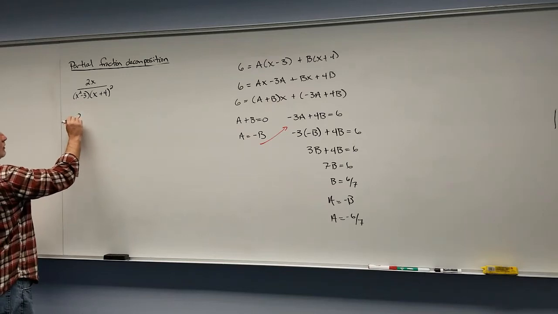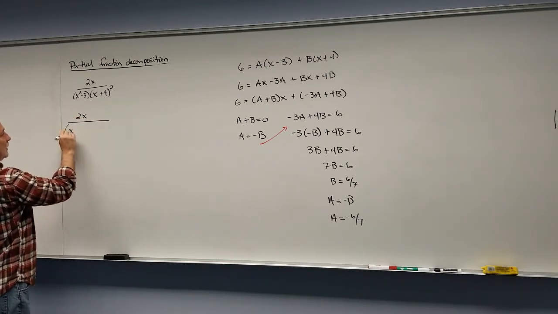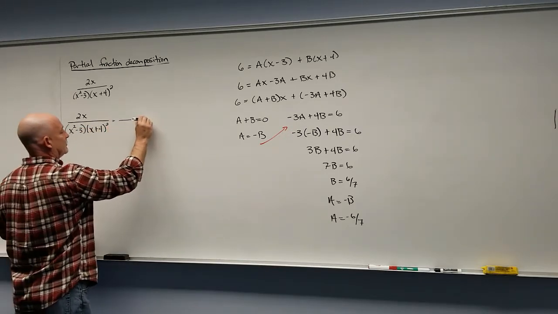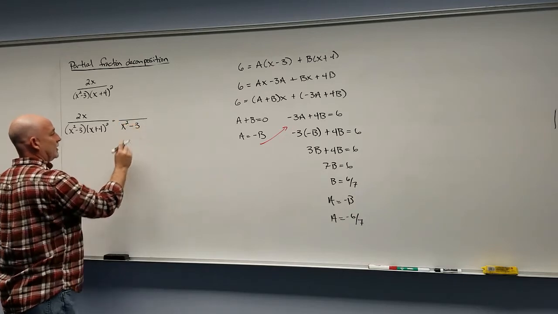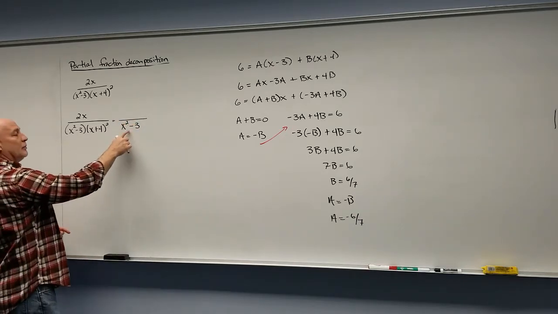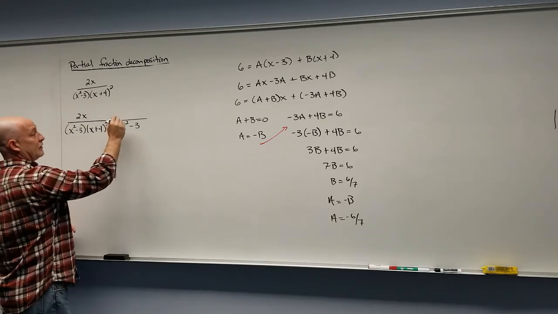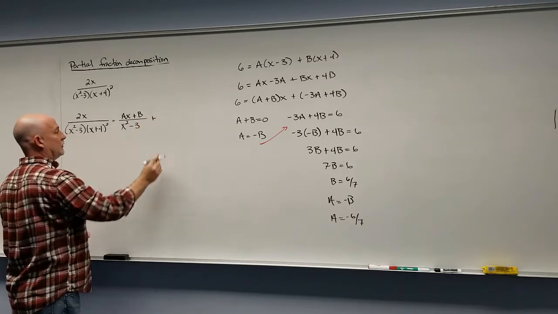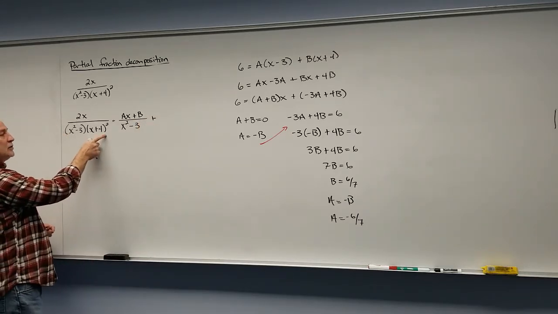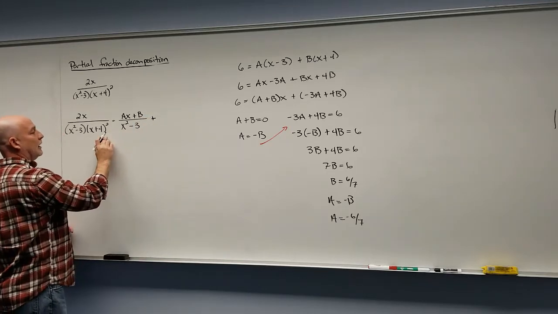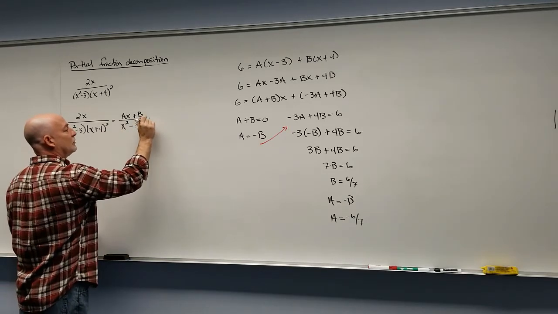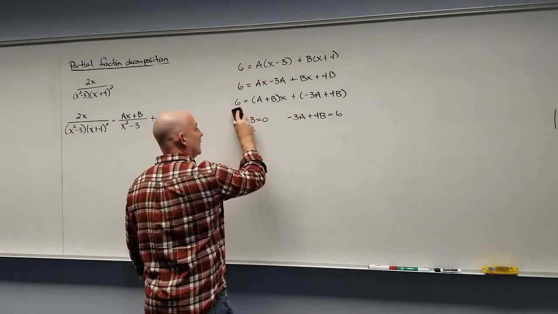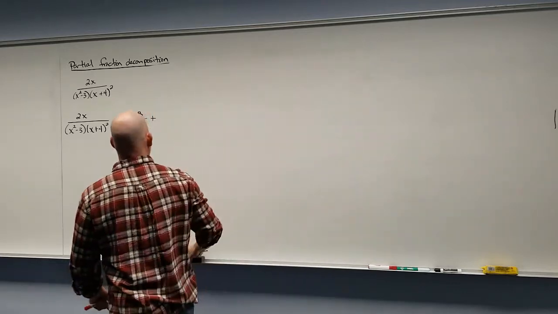So if you think about how we would break this up, x squared minus 3, x plus 4 squared. Well, we have a couple of different things going on here. First, we have a quadratic term. So above this, we would put a term 1 degree less, which would be linear. A generic linear term would be something like ax plus b. Now, anytime you have a repeated term, what you need to do is represent that as many times as it is repeated. Since that's repeated twice, I'm going to end up with 2 terms for this.